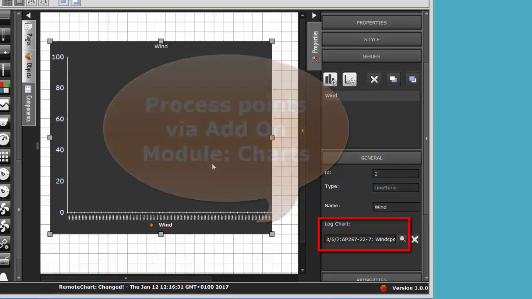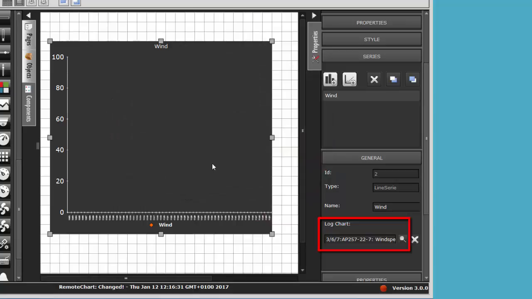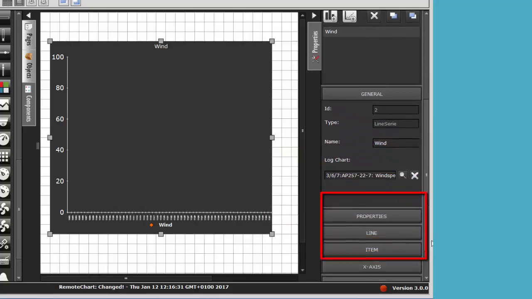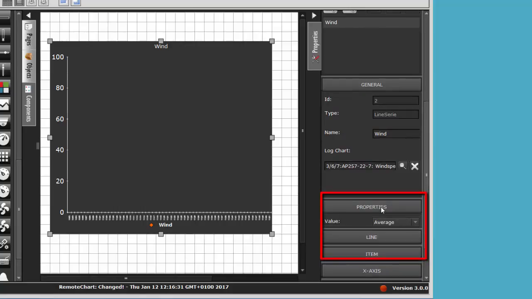How to do this is explained in the chapter Add-on modules. In properties of the series, the method of calculation and value storing has to be defined: average, minimum or maximum. To choose the right method is important because it can't be changed at runtime later anymore.